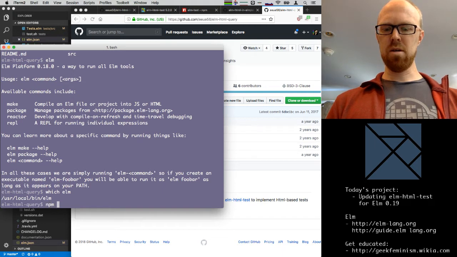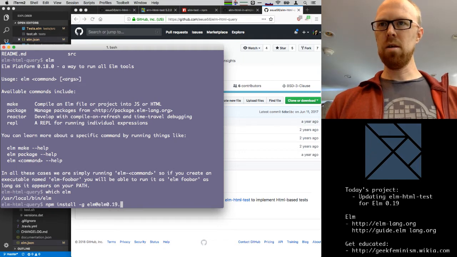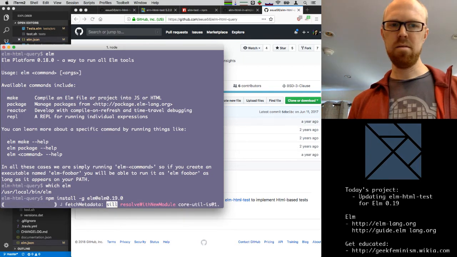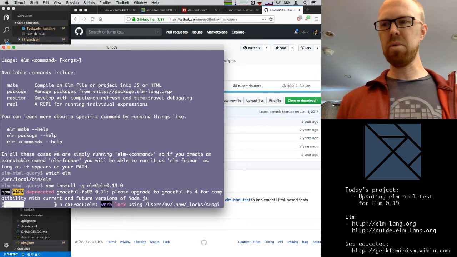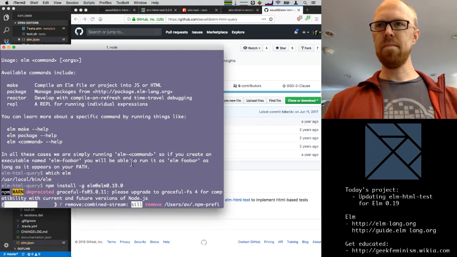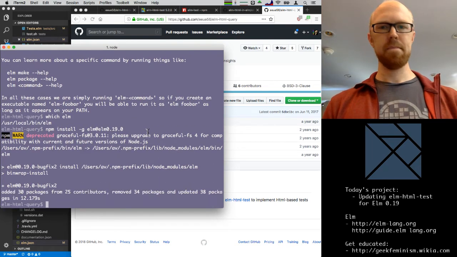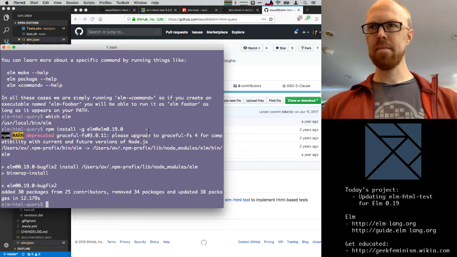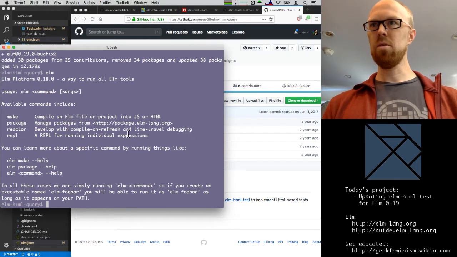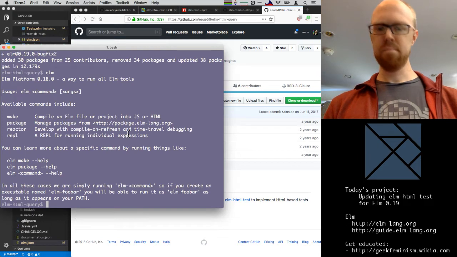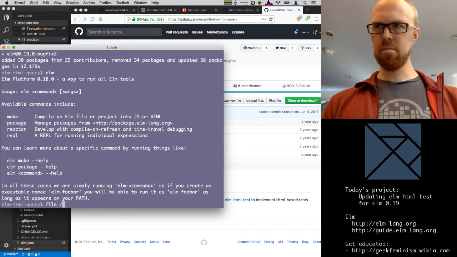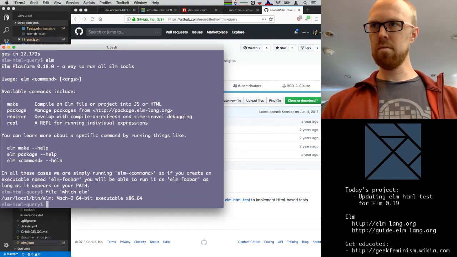If we do npm install -g elm@0.19, will that have preference on our path? I hope so. No, it does not.